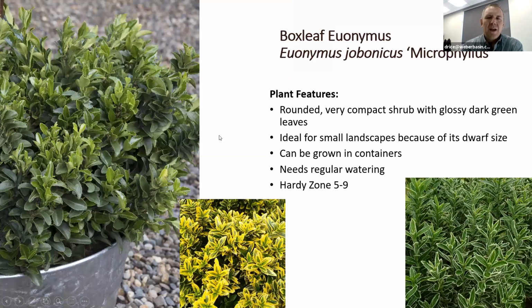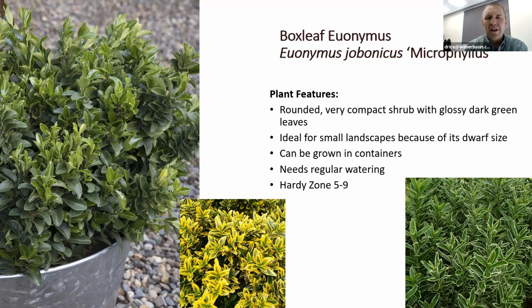Boxleaf euonymus. Now, again, I'm only showing one euonymus here. There are lots of euonymus that do well. And I've tried to show here a couple of pictures with some of that variation in color, the variegation that happens in the leaf colors. And you're going to have different sizes. You're going to have the rounded, very compact, to a little bit taller. This particular one, boxleaf, is rounded and very compact with dark green leaves. It's the bigger picture on your screen, far left.